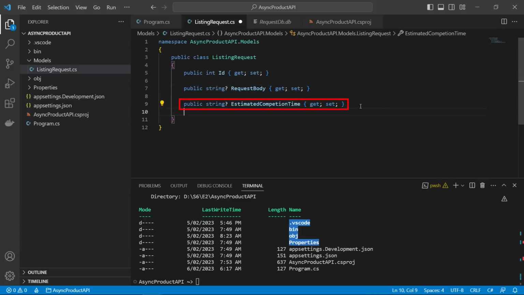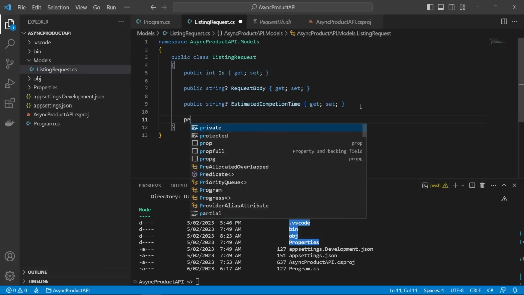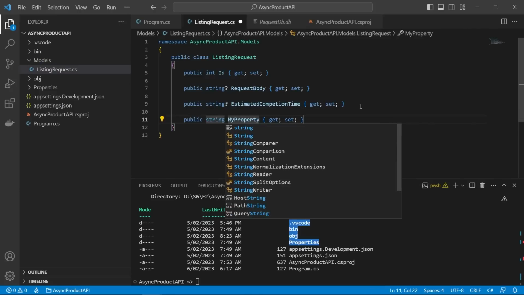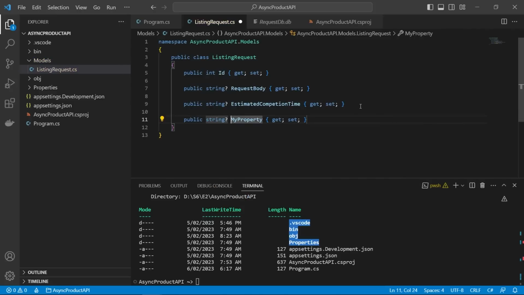But again, for quickness, I'm just not doing that today. If you want to see how to do that, then check out my other video on minimal APIs. And we do want a few other properties. So another string. The other thing we want to pass back is the request status with the request. And we also want to store that in our database, of course, so that's why I'm putting it in here as well.